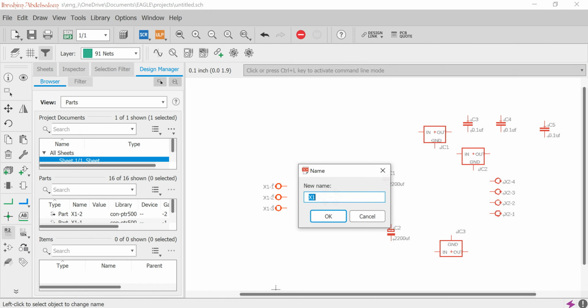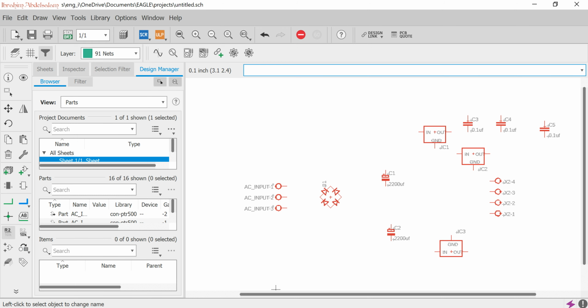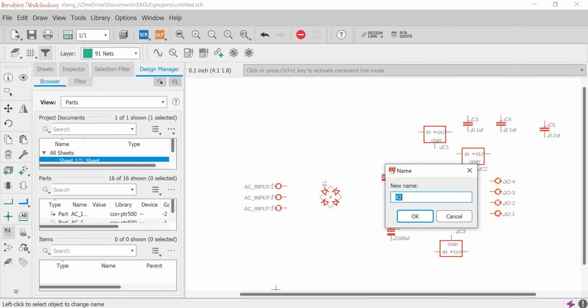AC. Next one I will call it AC input, and here DC output.